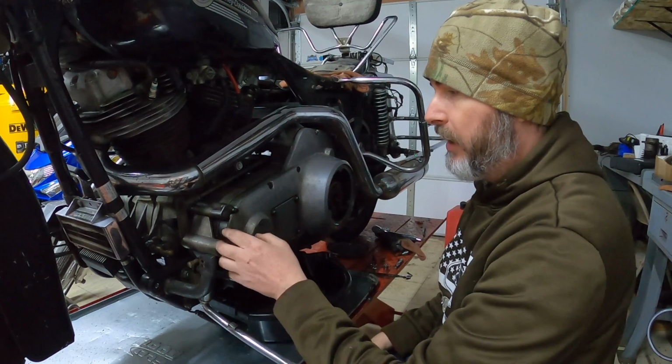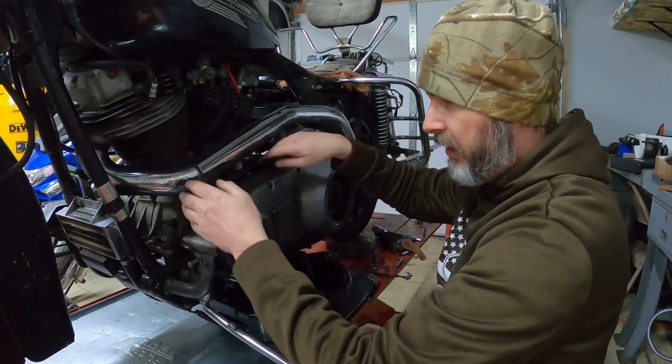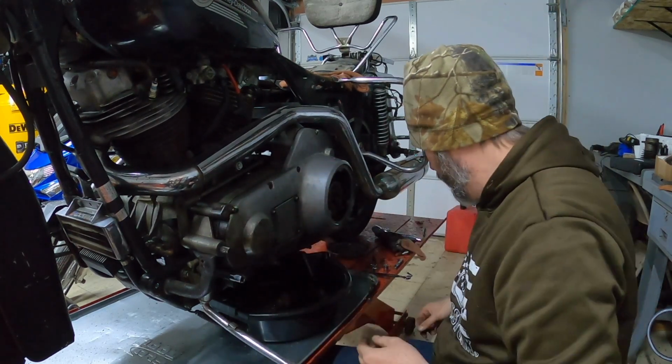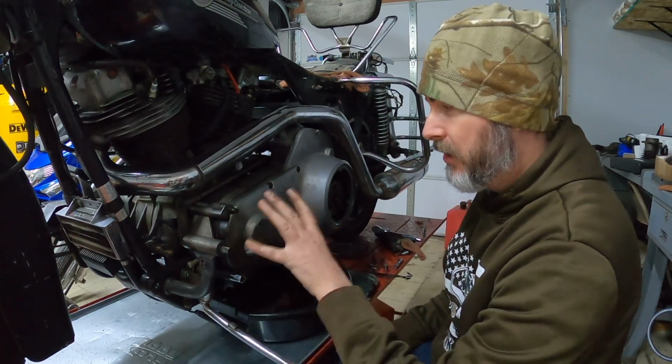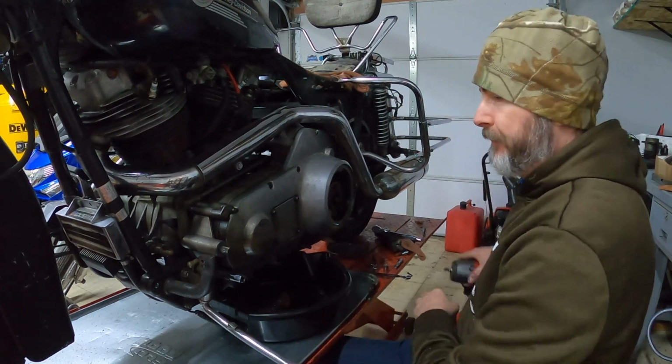Another neat feature to this bike is actually the shift linkage apparatus that gets the linkage to the heel-toe shifter here, and this is its own cast piece. And I don't think they did this for a whole lot of years. I think they did it for a couple years in the early 80s, just on these types of bikes. So kind of a neat piece that you don't see very often.